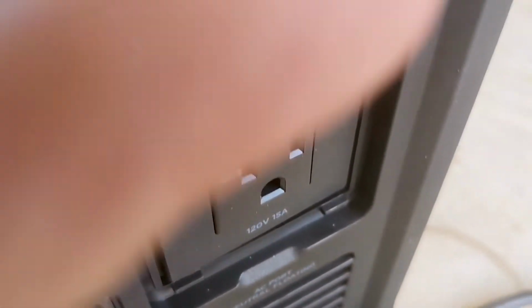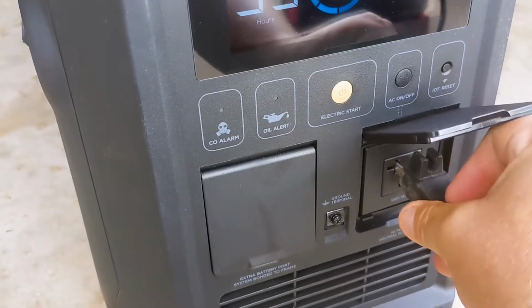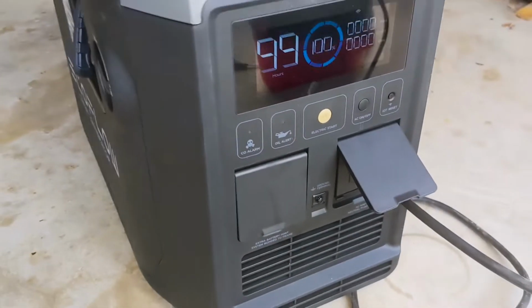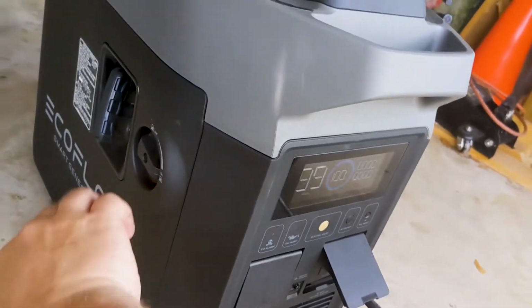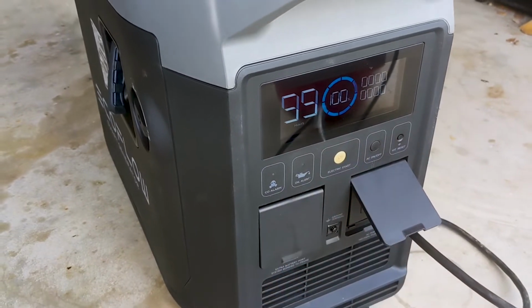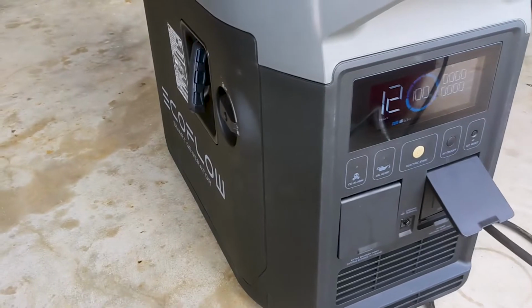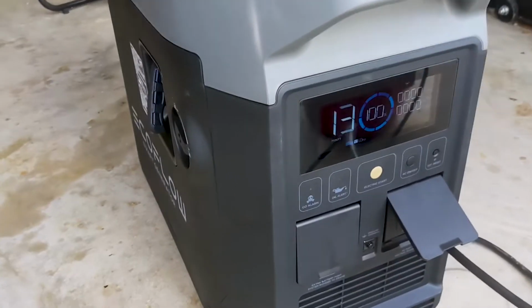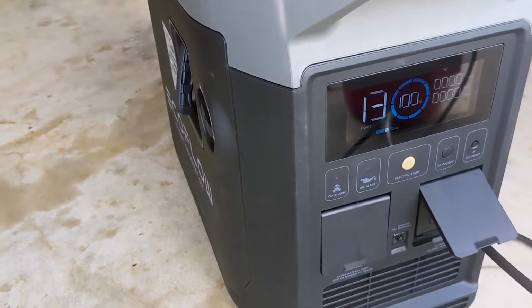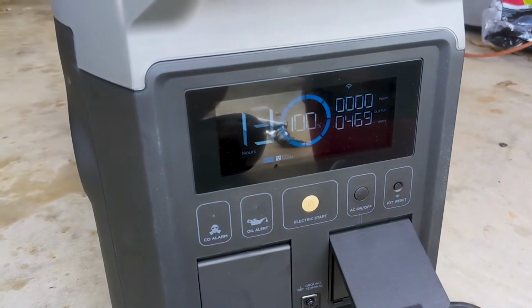I'm going to go ahead and plug in my shop vac that I use after all of my cooks on the pellet grill to clean it up. Again, we're going to go ahead and start this thing up. Go ahead and let it start up, do its thing. You see it's running now. And then we are plugged in, but we don't have anything going. So I'm gonna go ahead and hit this. It's gonna be loud. I'm gonna turn on my vacuum here. Let me see what it is.